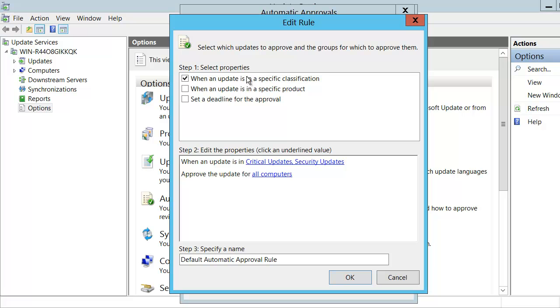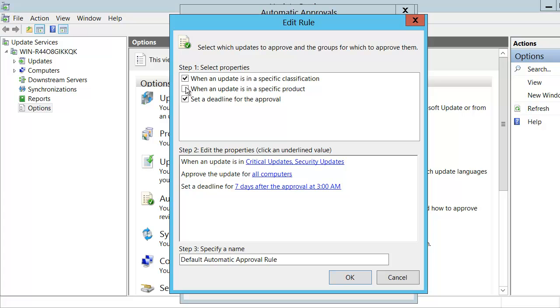For this rule, you can select when an update is in a specific classification. Remember your classification will be your critical updates that we looked at just now. You can also choose updates to approve when the update is in a specific product, or you can set a deadline for the update. So this is your default rule, and you can click all of them, or you can just choose one.